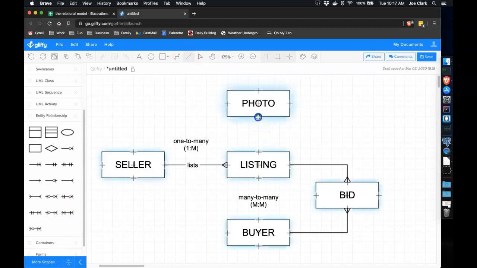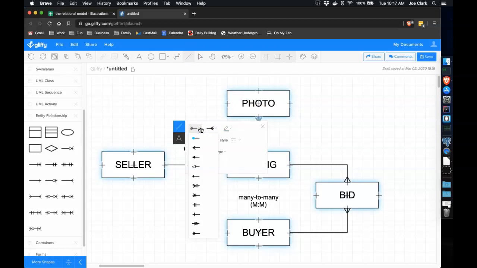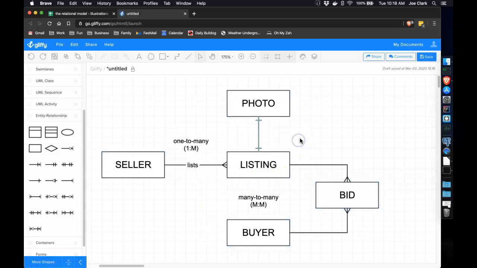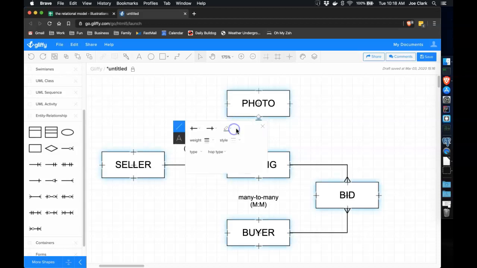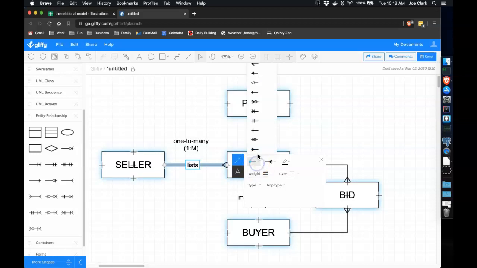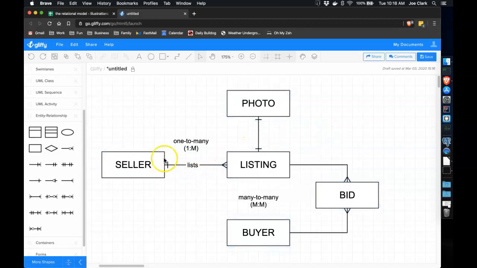So I'll draw a line between them, and I'll set this tick mark here, which looks like a little cross on the end of the line, and means one. Now they're all blue because I chose blue before. Let's make it a little bit thinner line. So this means one-to-one, and in fact, typically I do that on my one-to-many relationships: I'll put that little tick mark on the side where it's one. Okay, one-to-many. This is a one-to-one.